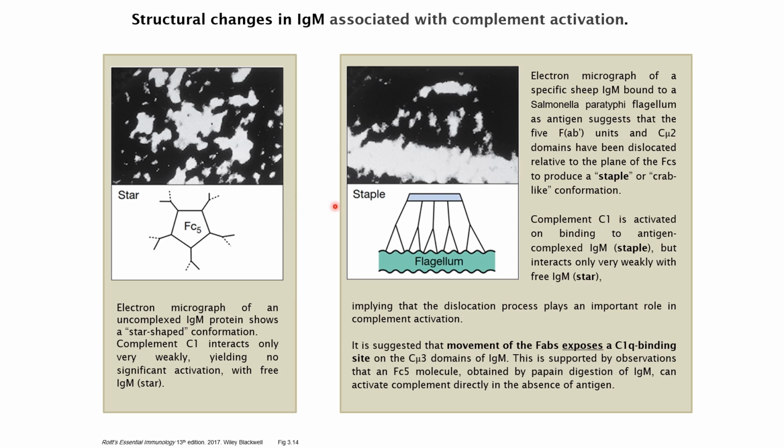Complement and antibodies are floating around in our blood, and we don't need these to react with each other. However, upon binding, some small conformational changes occur, and in the case of IgM, this is recognized quite easily by the change in the way the arms are folded. You can actually look at that. This is an electron micrograph, and here you can see the arms are folded in, as opposed to this planar flat structure over here.